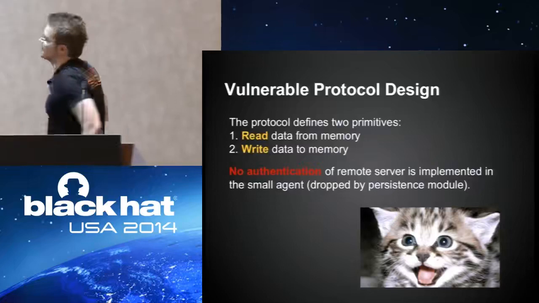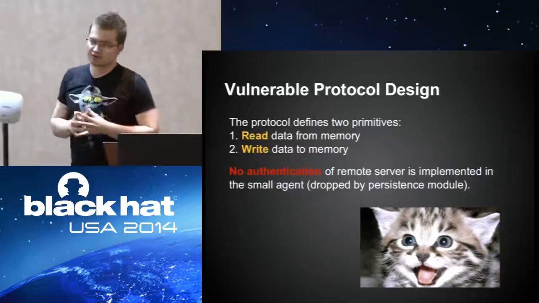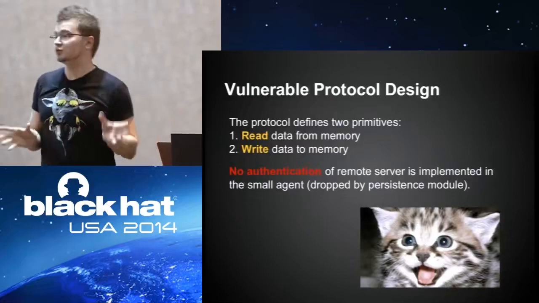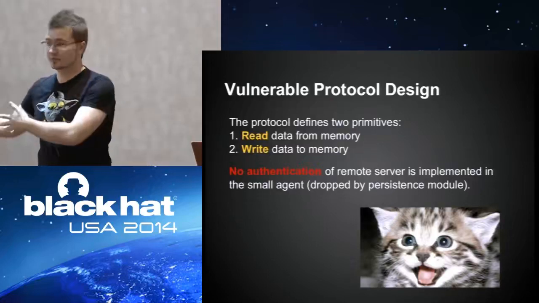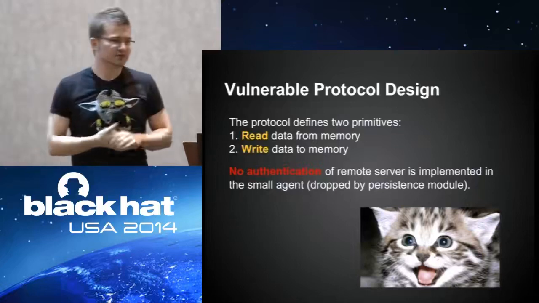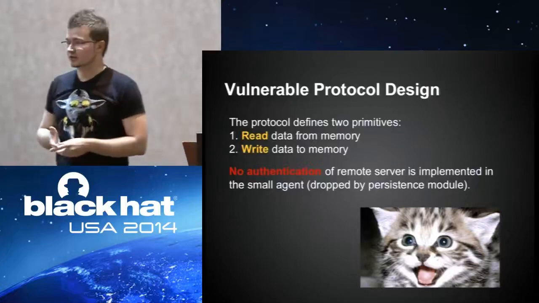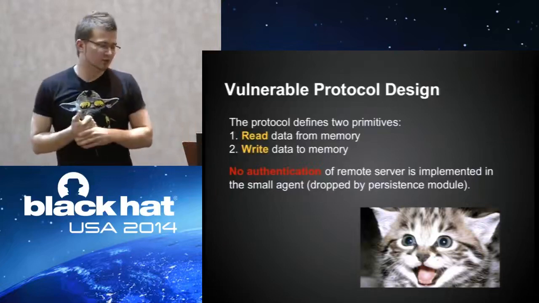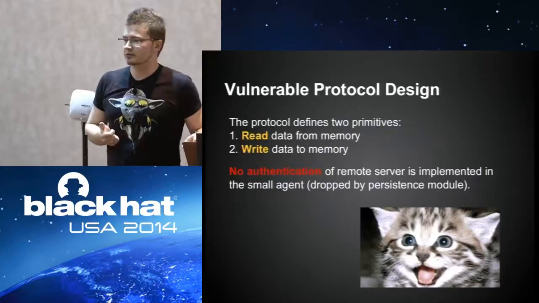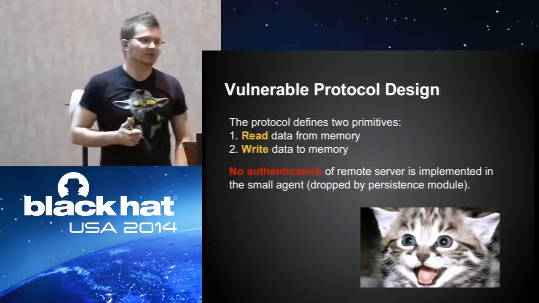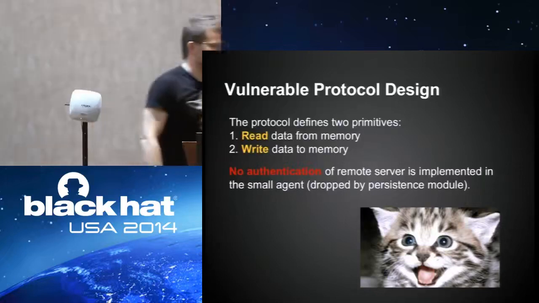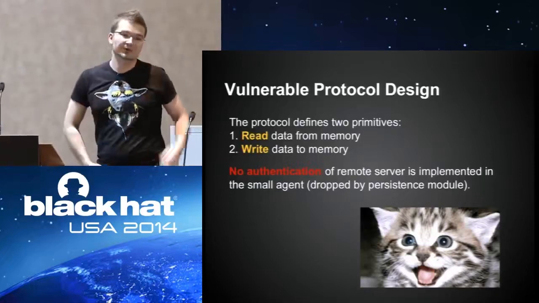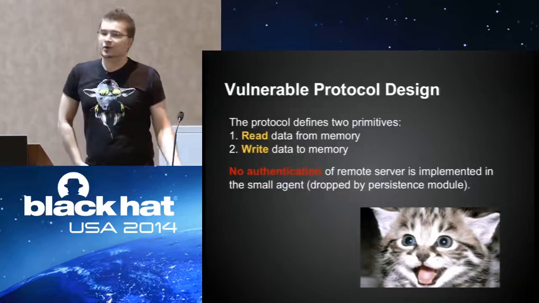But generally speaking, the protocol implements two basic features, read memory and write memory. So you can read and write the memory of the remote process on the remote machine, which is essentially the basic functionality to do any kind of remote code execution. Those who have ever developed a remote exploit know that sometimes just writing to memory is enough, but this is more than enough. And it does no authentication of the remote server, so it can talk to any server that understands the protocol.